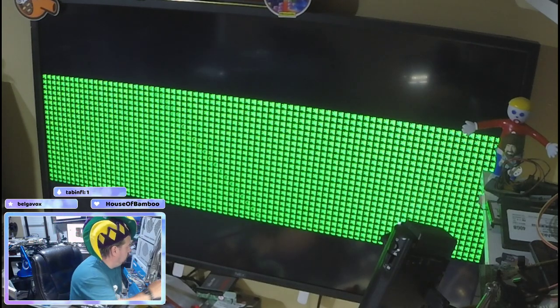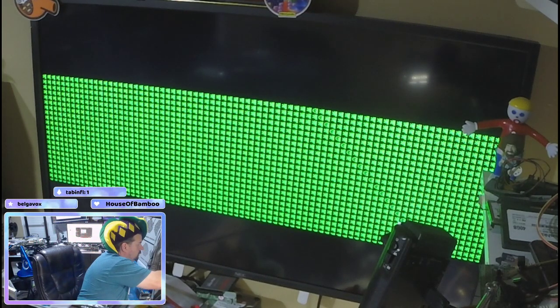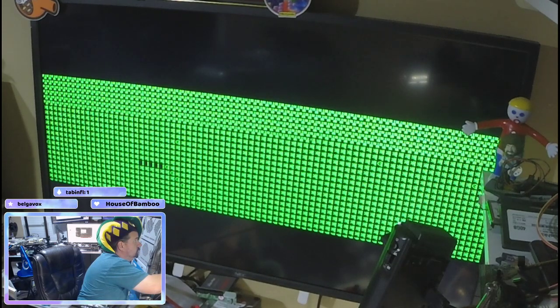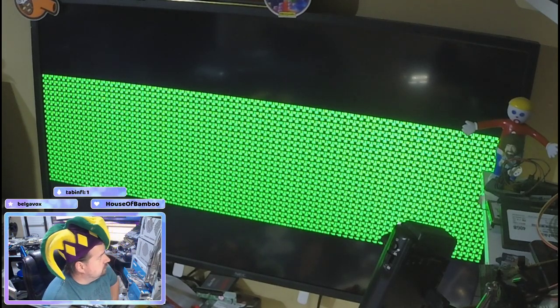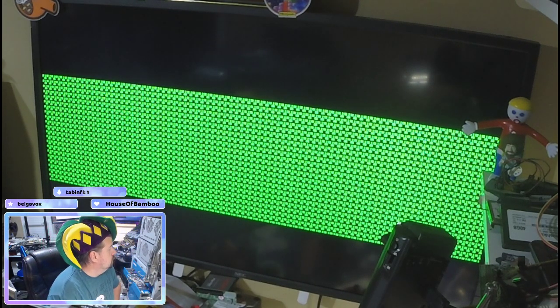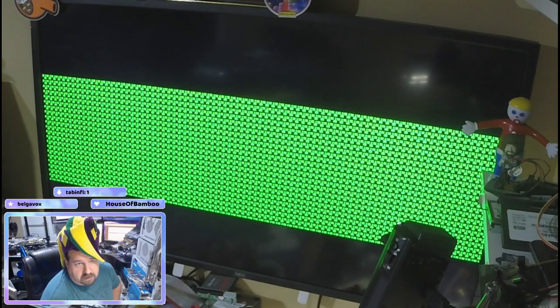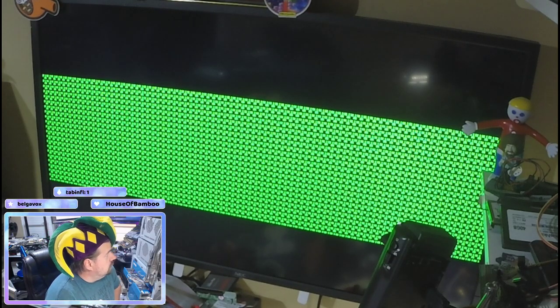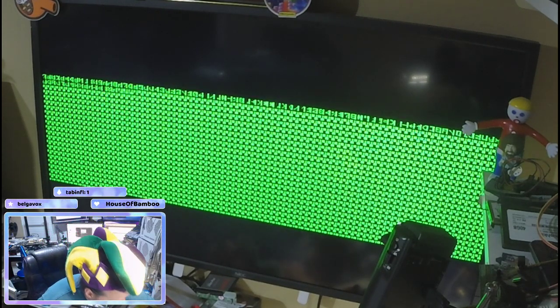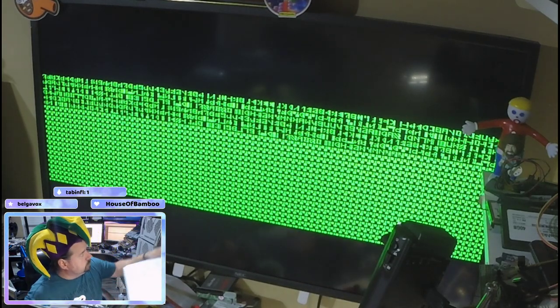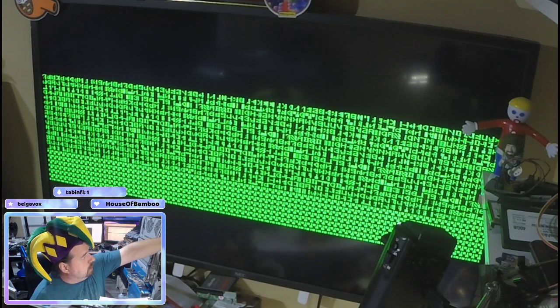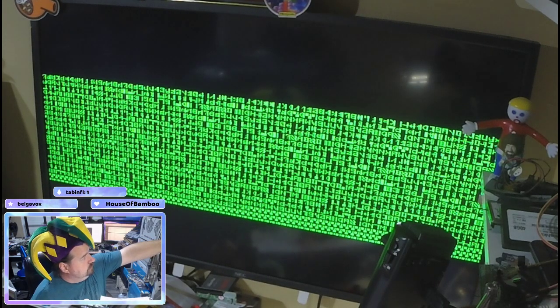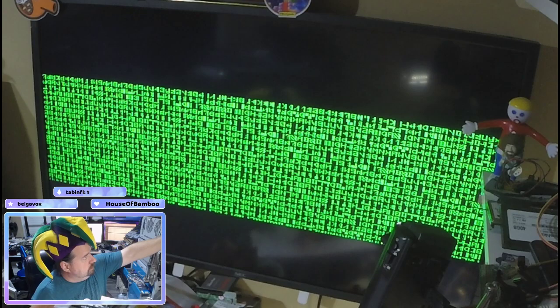So what I can do here is do a RAM short of the video memory, and it should do that, which is, so it's definitely reading video RAM, but it looks like it's reading it corrupt. So I'm thinking there's an issue with the buffer chips now. See, that's indicative. See the bars in there? That's indicative of bad RAM.